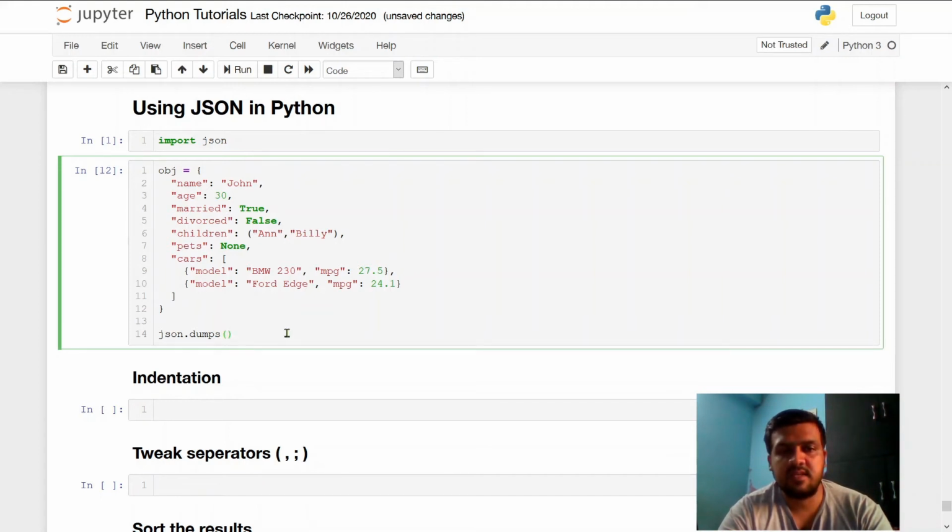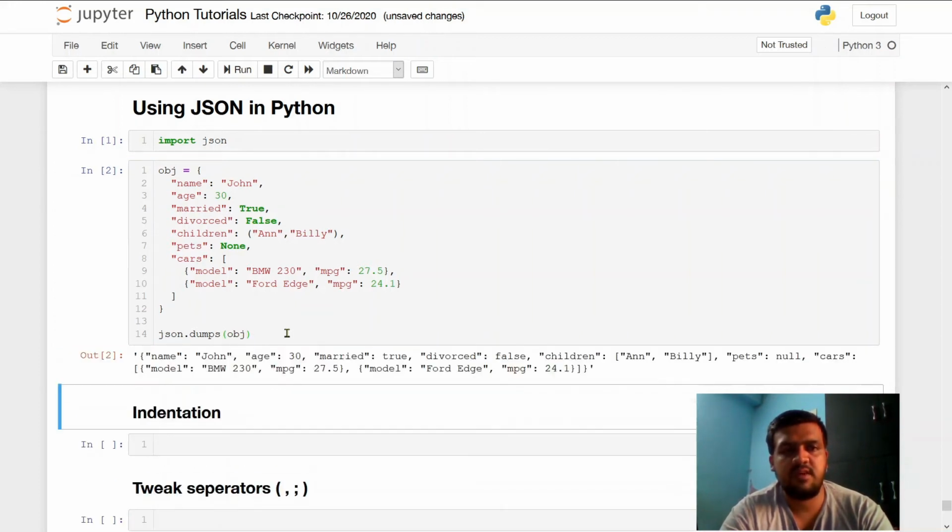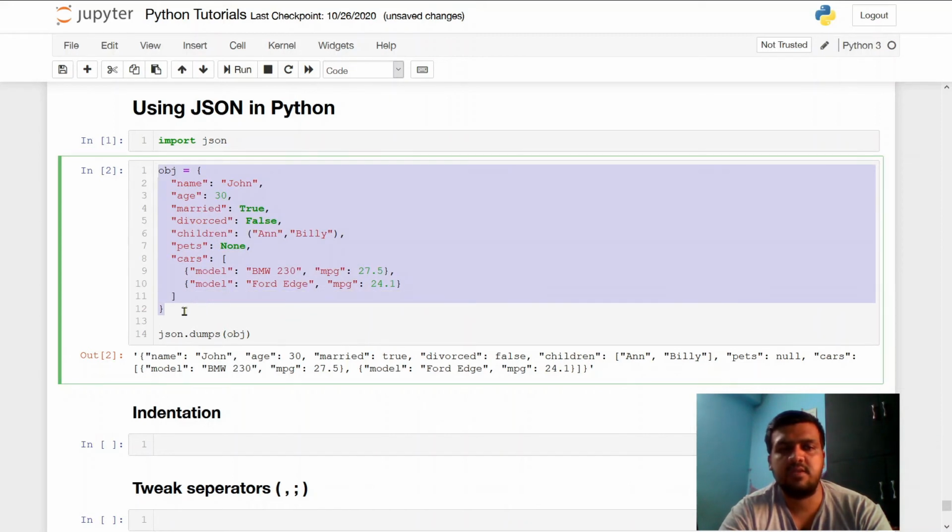Basically we will dump the object and convert it to a string representation to view it or to use it. So I will give this object as an input to this dumps function, and as soon as I run it, it will give me a string representation of the JSON object made for this particular obj dictionary.